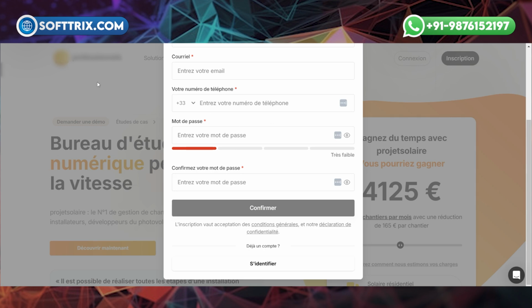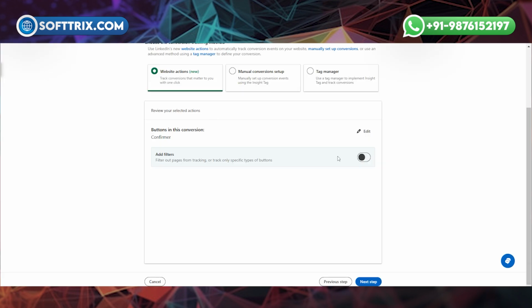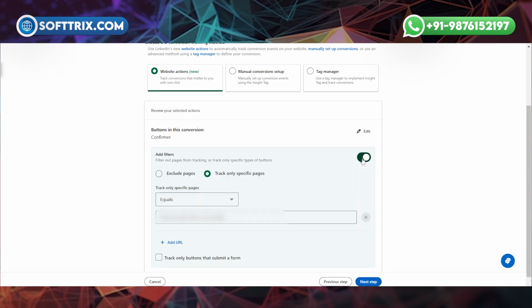So I will copy this URL and add a filter here, and use the URL here, so that once people land on this page and then click on the confirmer button, it tracks only the button that submits a form.